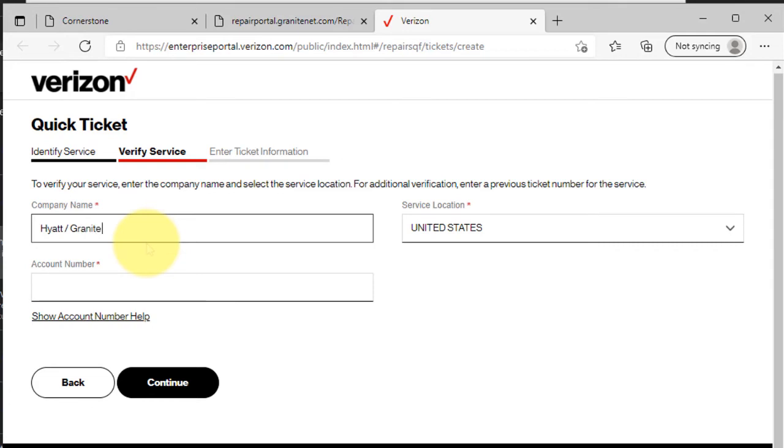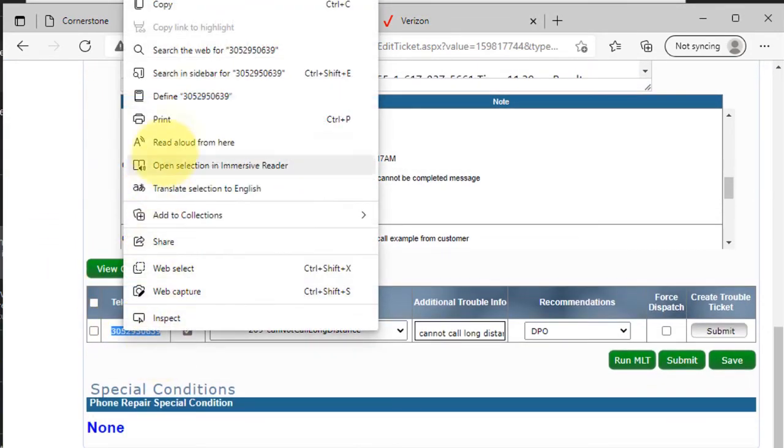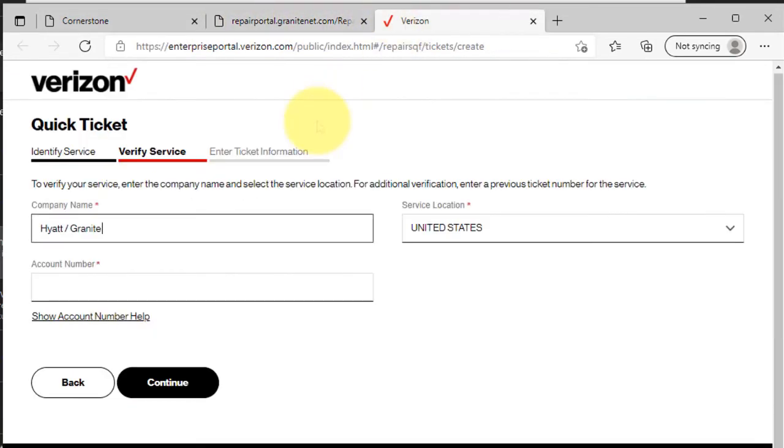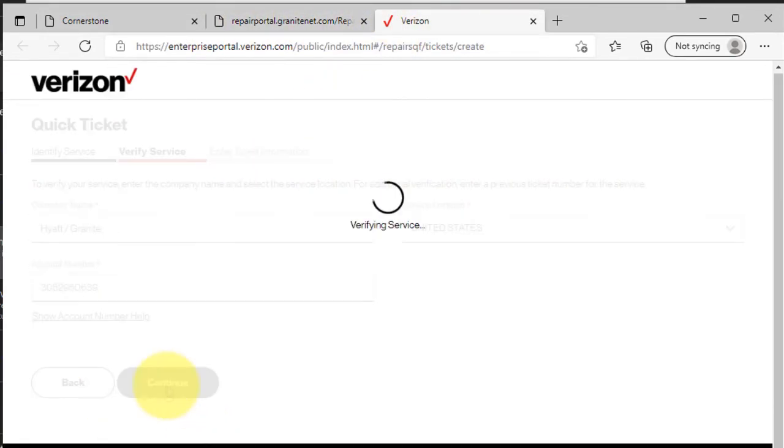So just note that I always do the customer's name hyphen or slash Granite Telecom, or anything like that. Then we're going to, again, grab this number. Hit continue.